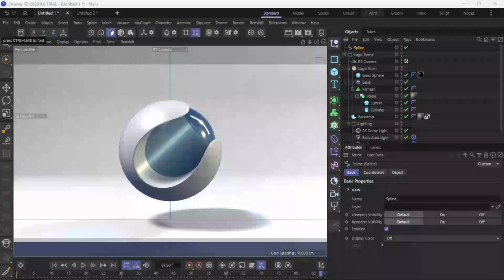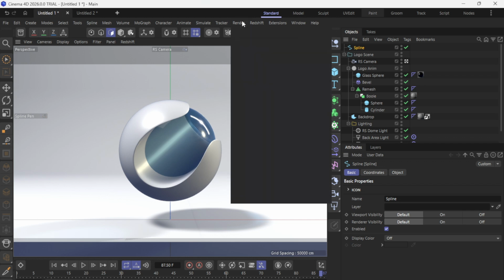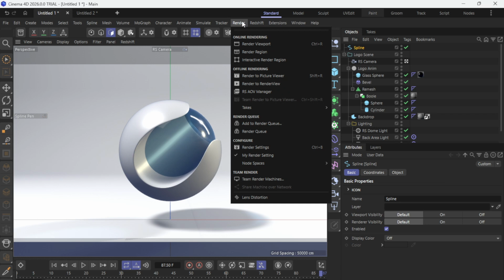In today's video, I'm going to teach you how to get fast previews and faster final renders in Cinema 4D. Let's start with quick, real-time feedback. When you're dialing in lighting and materials, you don't want to wait on full quality frames. Use the render view together with interactive render to see a live, low-quality preview of your scene right inside the viewport. As you move lights, tweak roughness, or change colors, the interactive render refreshes automatically, giving you a reliable impression of how things will look without committing to long render times.